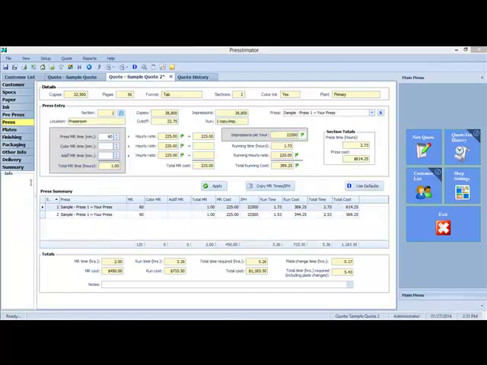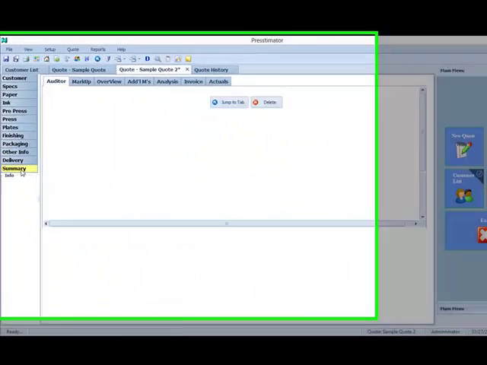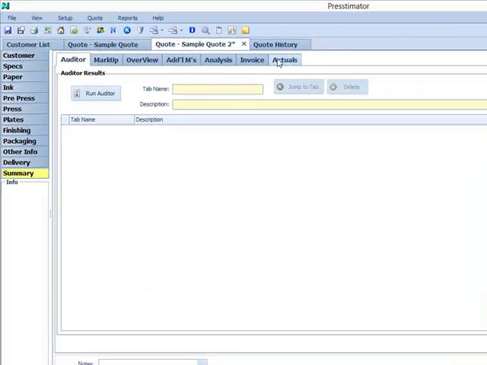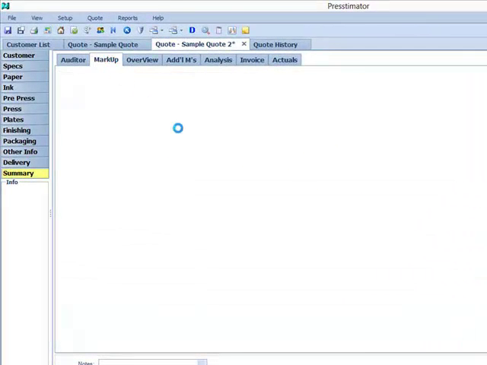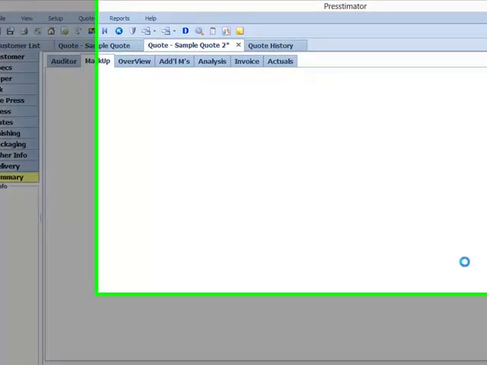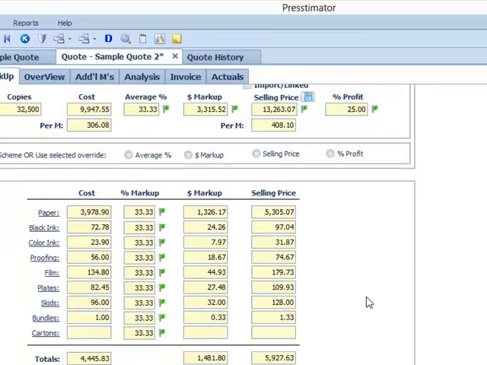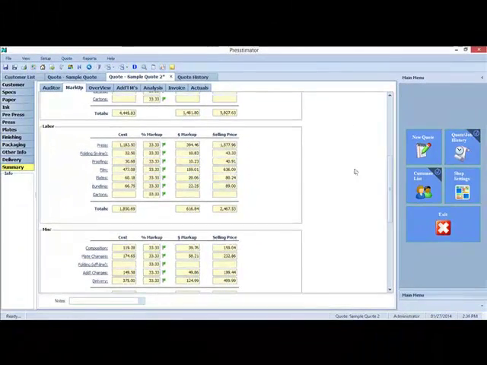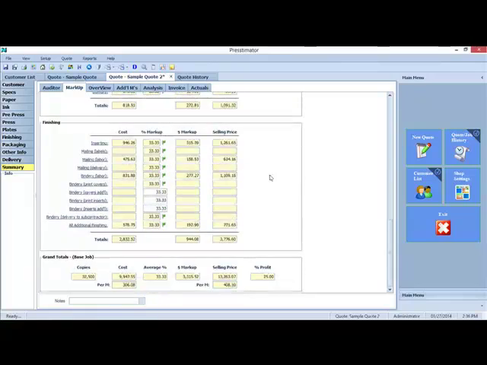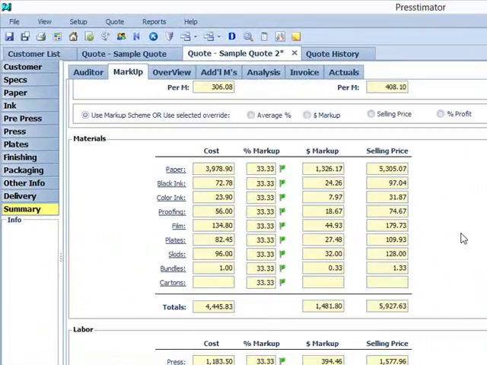Lastly, let's jump over to Summary. And as you'll see, our inner tabs still go from left to right. As I click on Markup, you'll notice that once the screen draws, we show a lot more information, but I still need to scroll. In the new version, Scroll Mouse is activated, so now I can scroll without having to grab the indicator over onto the right. And I can scroll through screens much more easily using my Scroll Mouse.